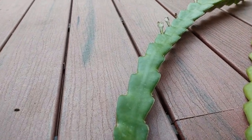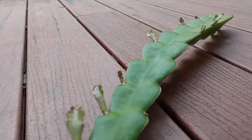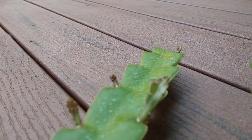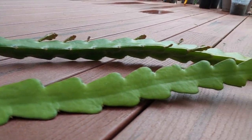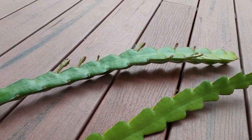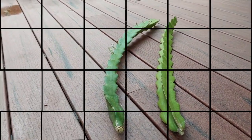Right here we have this splendid Shayna cutting, and by cutting, it's really more of an entire branch. It's plump, it's healthy, and it's covered in plenty of new growth. And right next to it, we have an awesome American beauty. Again, plumped up and ready to go. Cheers for the cutting, mate. Can never have too many of these Guatemalan varieties.